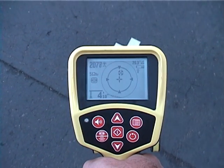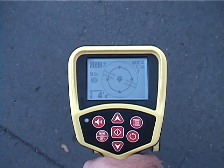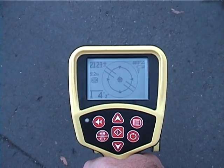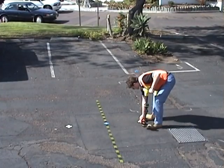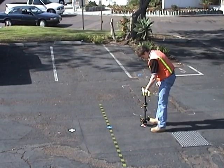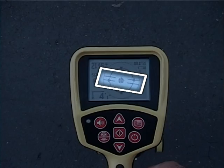We'll move toward it, center it on the crosshair, and place a marker chip on the ground to designate its position. After we get our first pole, we'll see a double line on the display. This line shows us how the transmitter is lying underground, and in most cases also represents the pipe's approximate direction.